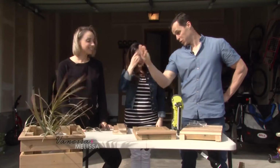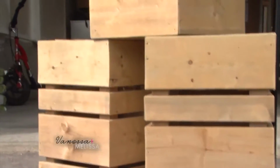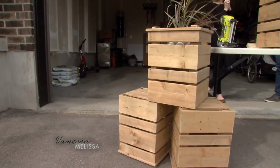Well, if you look in front of you, gorgeous Vanna, you'll see these planter stools I came up with. Now, my biggest thing is always making things multifunctional. We have yards, and especially in the subdivision that you're in here, it doesn't look like your backyard's getting much bigger. Even though the house is bigger, your backyards are shrinking. So we want to make things more versatile, so I'm huge on multifunction.